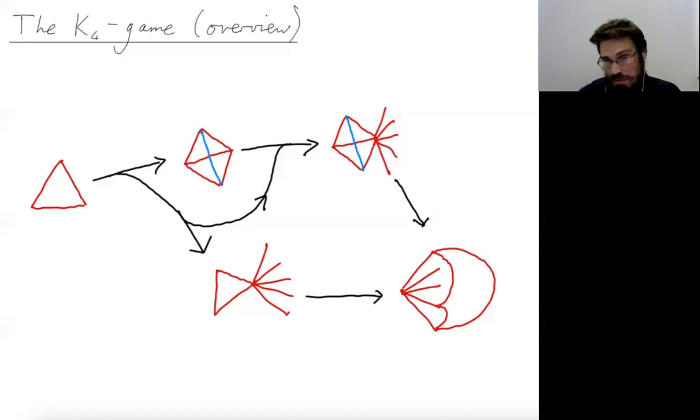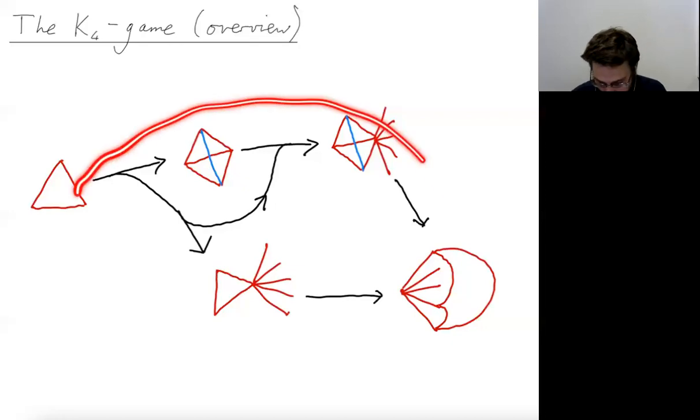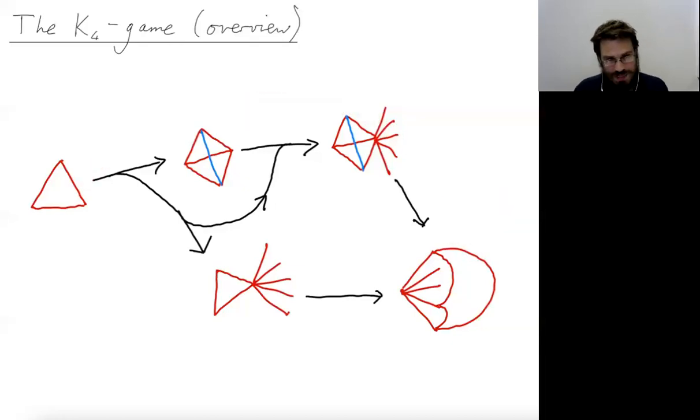Then I should also say, if the second player ever makes a threat, right, has built all of a K4 except one edge, you have to respond and block that directly. If you ever find yourself in a position where you can make just some chain of threats and force a win, then you may as well just do that instead. Even with all of that said, these ideas that I sketched so far, going along the top here, they don't quite work. And so sometimes you need to divert away from that strategy.